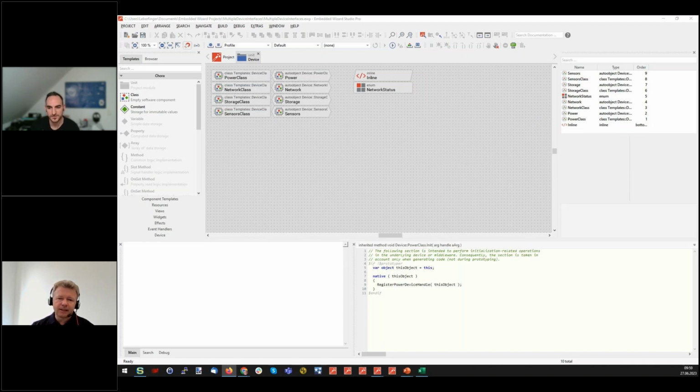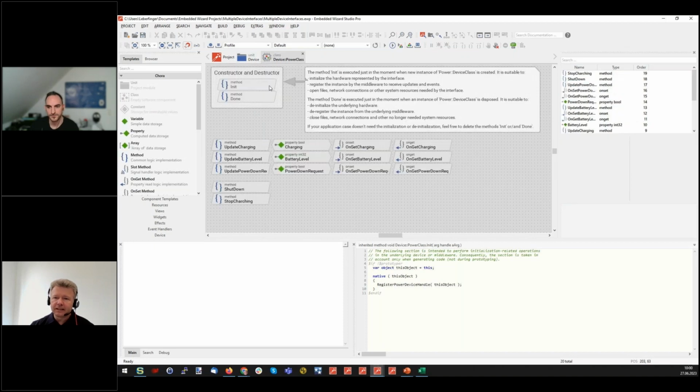Yes, but that's not necessary. Within each device interface, you can use the init and done to inform your middleware about the life cycle within the GUI. Only when the device instance is alive, it should be updated with actual data. This will allow you to pass data to the UI only when it is shown.